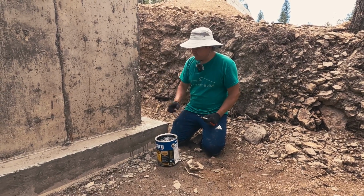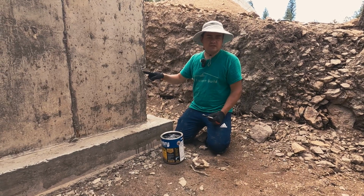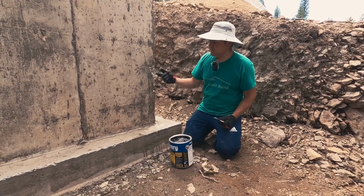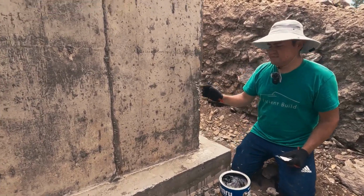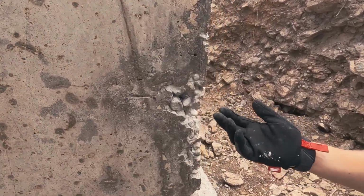So I mentioned the cold joint, but then we also have to cover all the big holes that there might be in the foundation. So here's a perfect example of, let's say, a big hole. Typically it's like 1 inch by 1 inch deep.